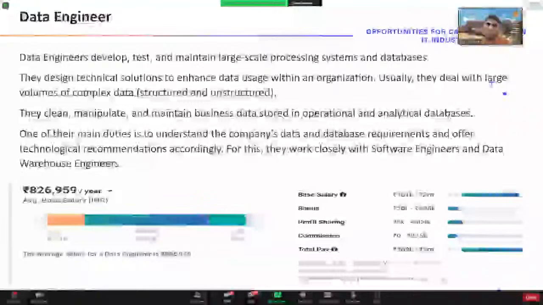A police inspector stopping you does not need to check your documents physically. They can just put your car number in the app, and they can know whether all of the data is correct or not, whether maybe your insurance is outdated or your pollution certificate is outdated. They can just do it with the entry of a number. Whose car is it? What's the name? Everything can be checked by them in one go, which was not possible earlier, which is there in developed countries. But now it's there in your country.